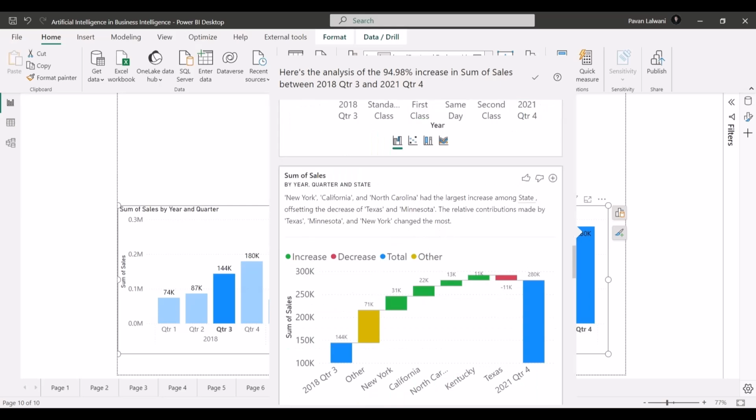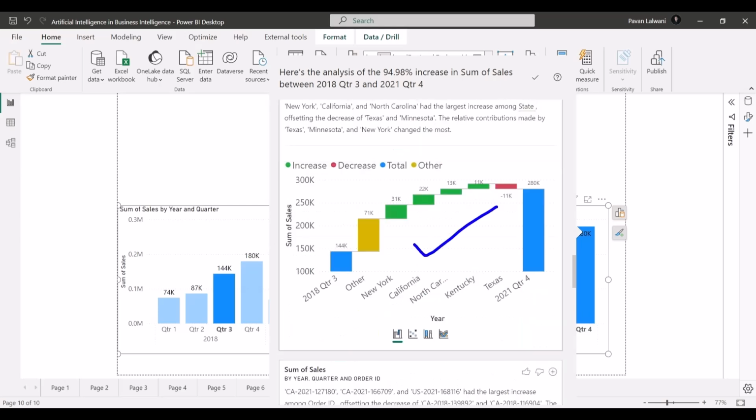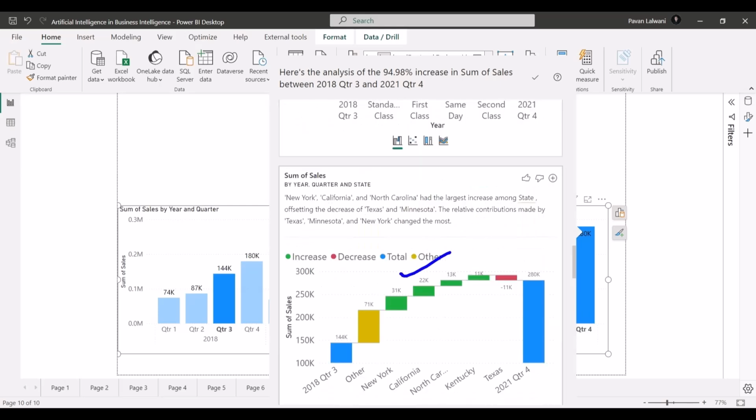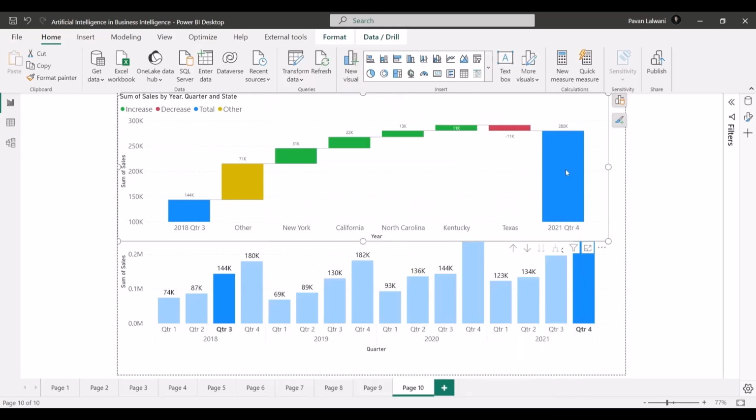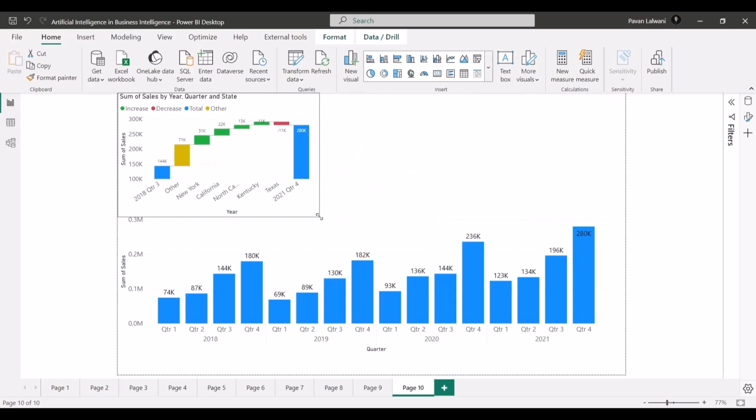Now, the beautiful part is, if you think this visual is important and you want to add it, when you show this to management they'll be happy, and you can definitely include this visual. You can click on this plus sign and this visual will be added. You have to add this visual after 15 days. After 15 days, you have to click on this plus button. For the time being, I'll just click it right away. When you do this, this particular visual that we selected will be added over here. And now when you go for a presentation, you can show this particular waterfall chart, which is simple and easily available.